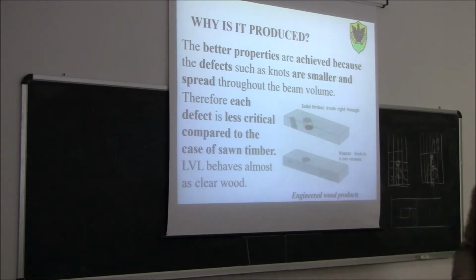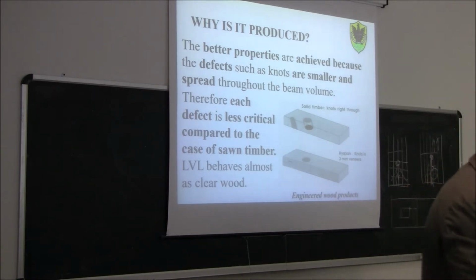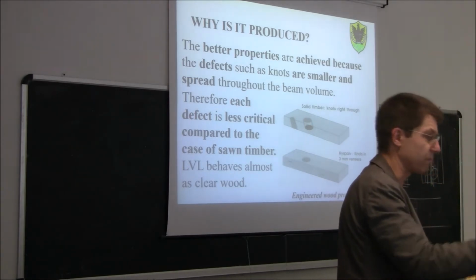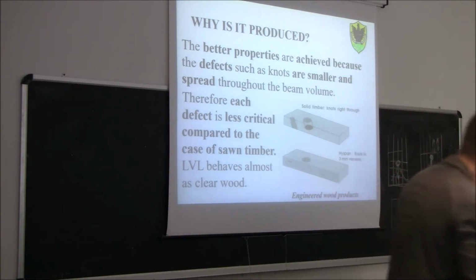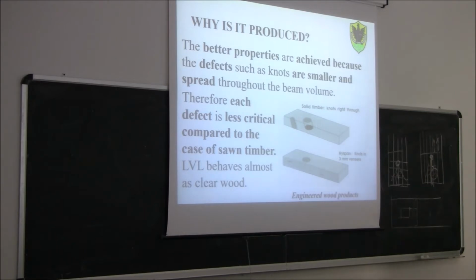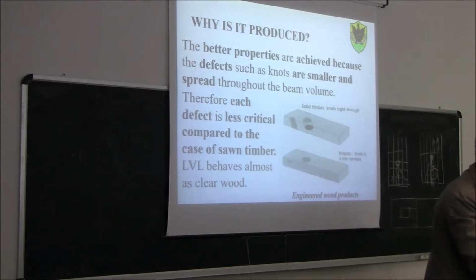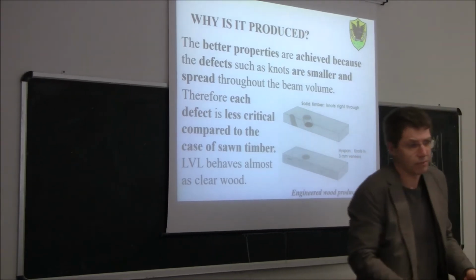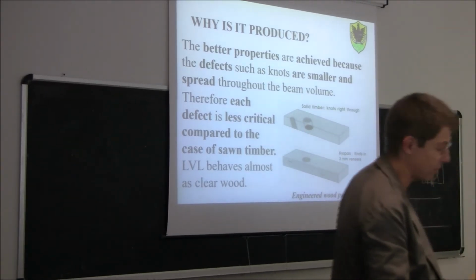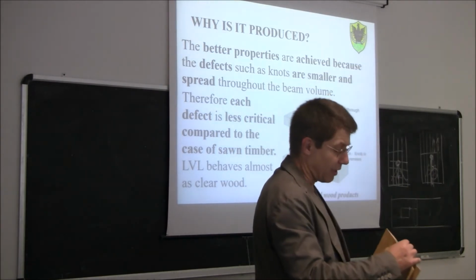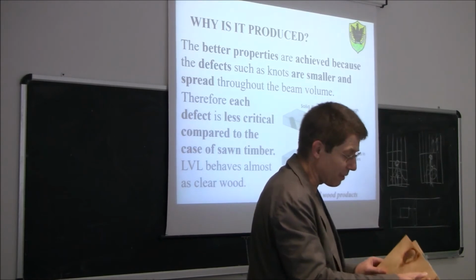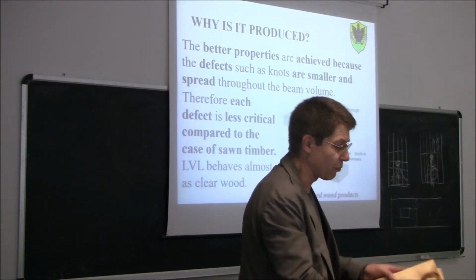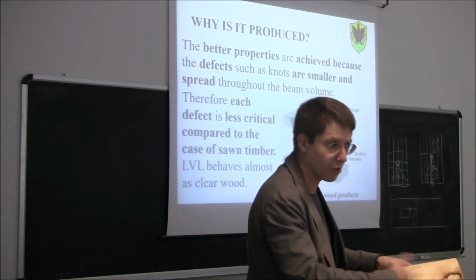Because of the thickness. In fact, this 3 mm thickness is not a random value. Yes, it was studied. Basically, they found out that with 4 mm, we still have an influence. With 3 mm, no influence. 2 or 1 mm, no influence at all. So they decided, okay, 3 mm is the best thickness. Because of course, this product is very rich in glue, as you can imagine. Because with 3 mm, in order to get to 30 mm, you have to glue 10 of those, so you have to use lots of glue.